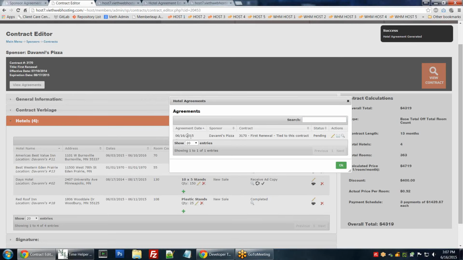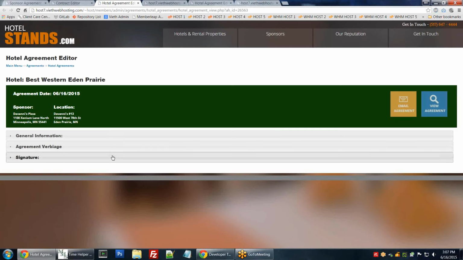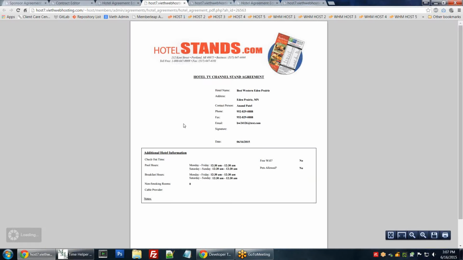We could generate a brand new agreement, and then it makes a brand new agreement here that we can go in and edit really quickly from here if we wanted to and add more stuff. But you'll see since we had more information about this one, when we view the agreement just off the bat, we've already got a lot more information in it than we did before.